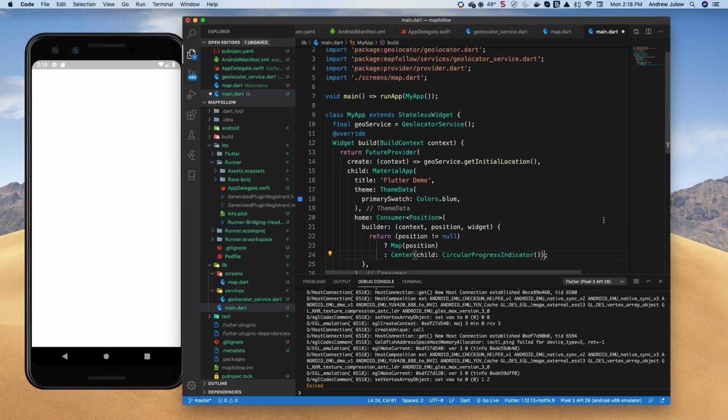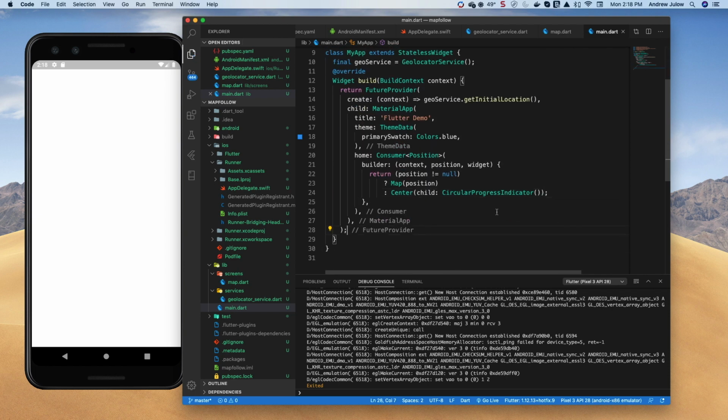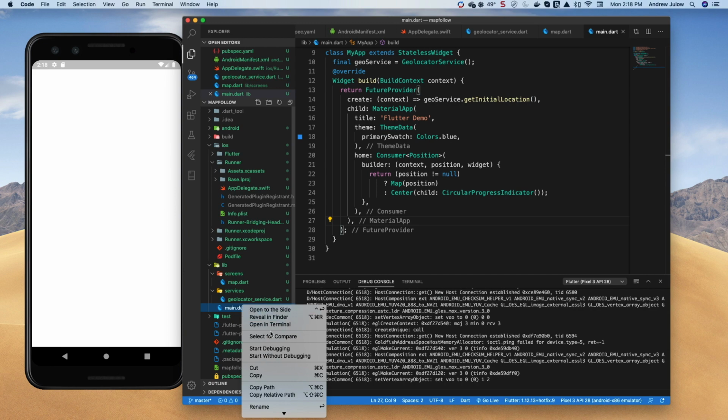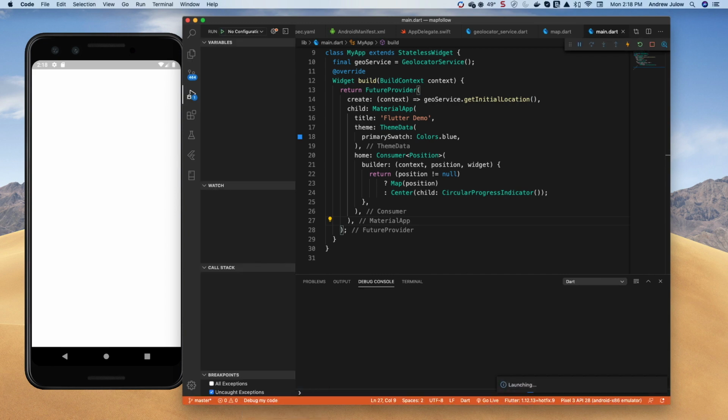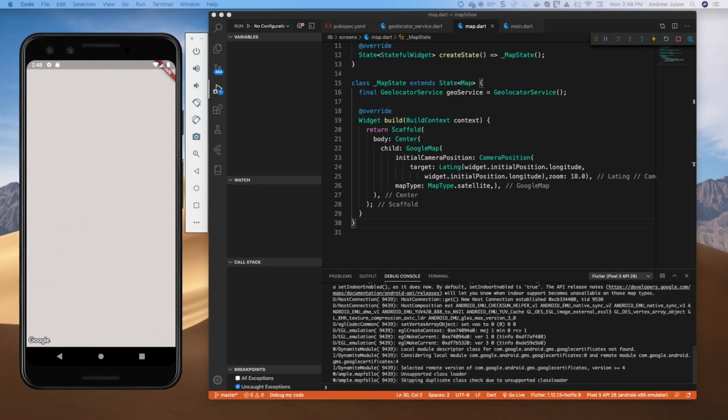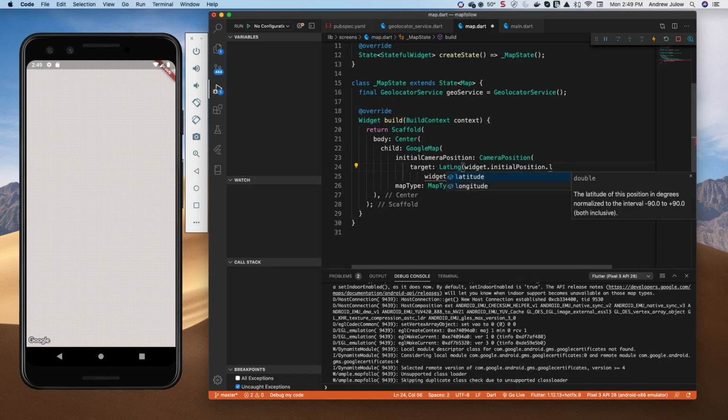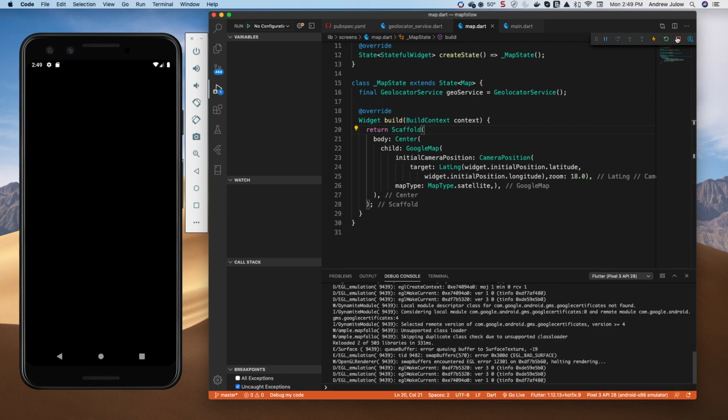All right. Just going to code format that. I'll put it up on the screen for a second, take a look at it. All right, I'm ready to fire that up in the emulator. All right, well, that is not right. Let me take a look at what I did here. Oh, here we go. I got longitude twice, so let me change that to latitude. And let me try that again.